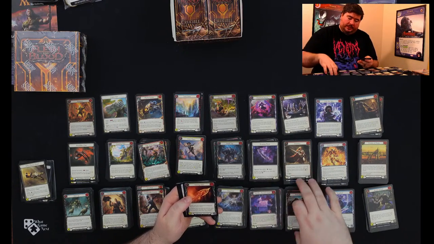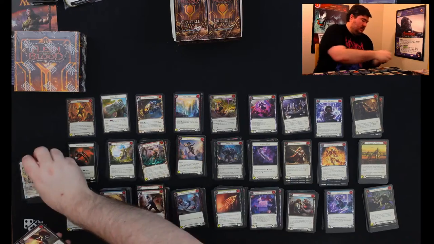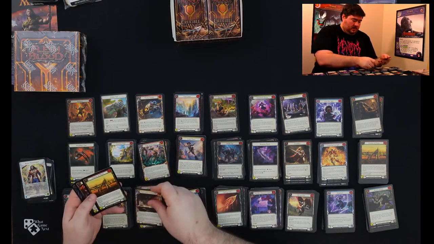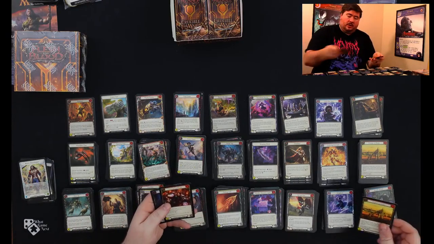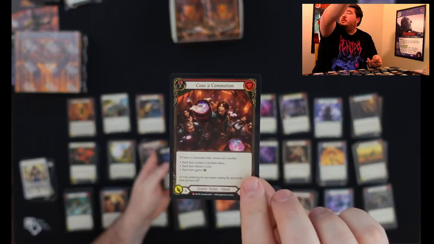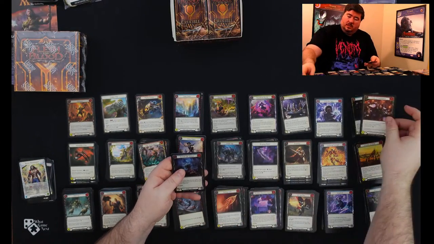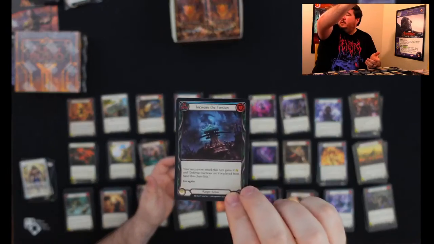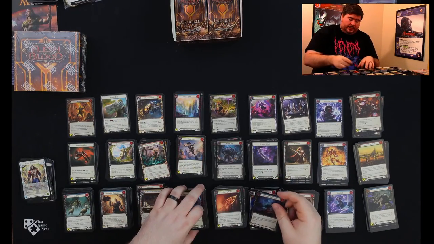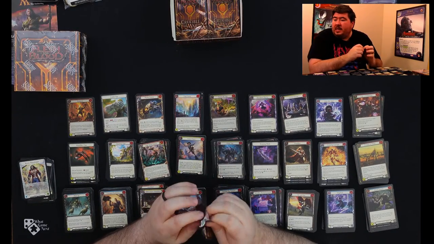Man, that cold foil is super nice looking. Generic. Okay, so we have a Promise of Plenty. Our second Coax a Commotion. Really nice card. And then foil Increase the Tension. I've got cold foil in my head now.